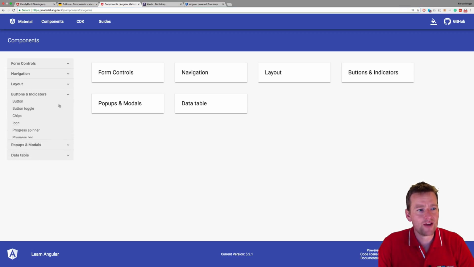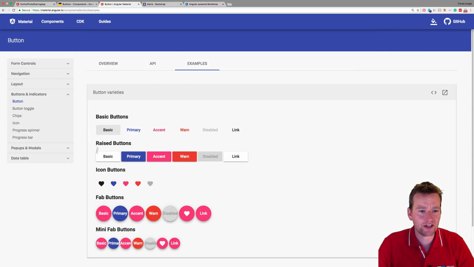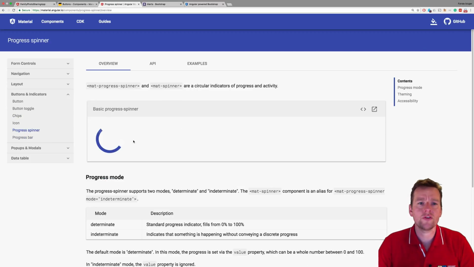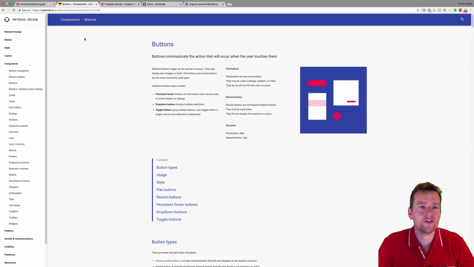And again, we have a lot of things here we can work with. Now, when we've installed this, we have buttons looking very nicely, something like this. Notice the blinky blink when I'm clicking them. We have some rounded buttons. We have chips here if you want to see those. Again, there's so many things we can do. I don't want to run through all of them, but we're getting a lot of nice UI for free just by installing this Angular Material setup right here that's built on top of Material Design, right?